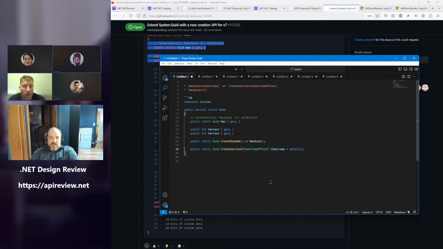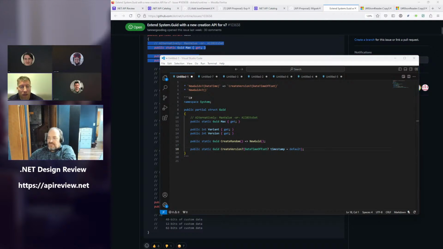Fair enough. Personally, as I said, I don't mind having an overload that takes no arguments. The important thing for us is we don't want the common case on the call side having to pass in an argument, right? There are multiple ways to do that. Based on some of the comments, it does seem people use GUID generation in hot paths, and so it seems unfortunate to pick an ABI shape that makes that harder.